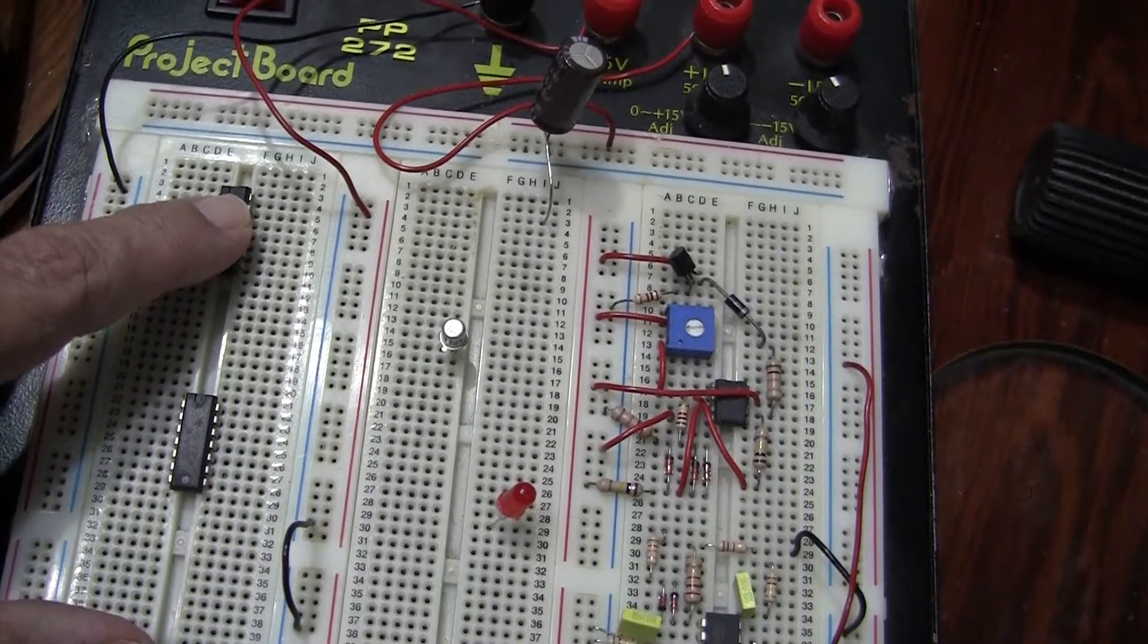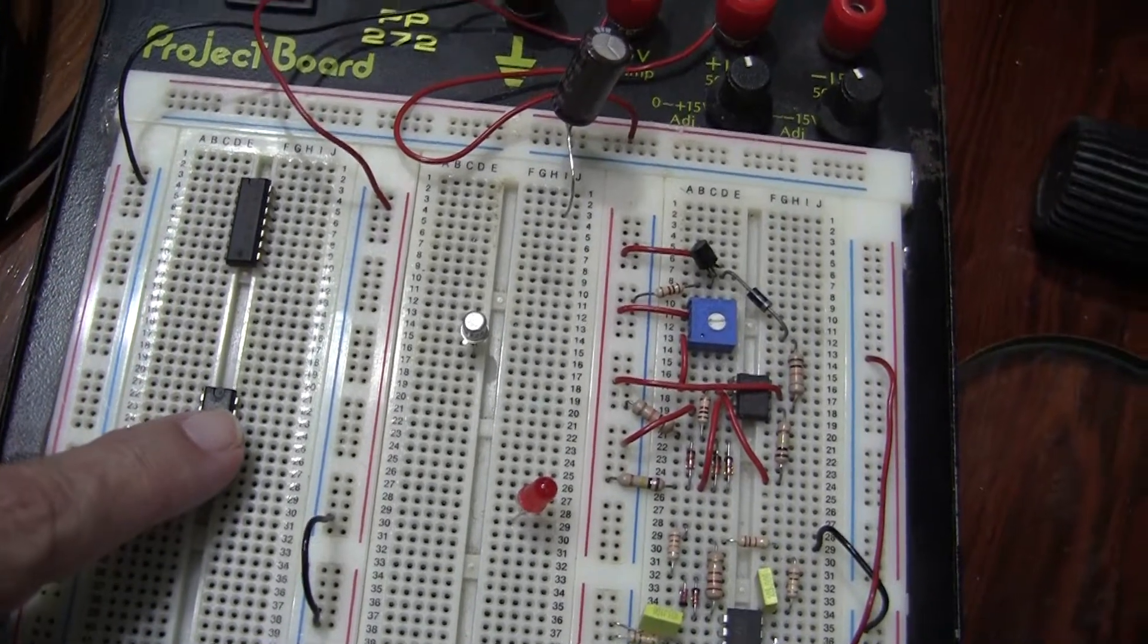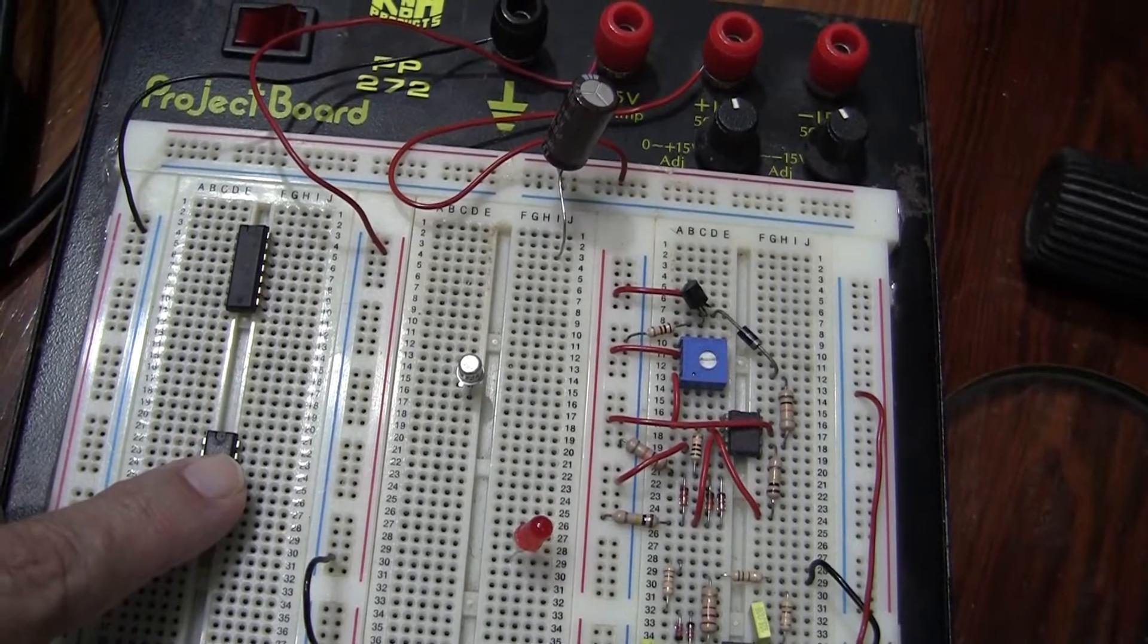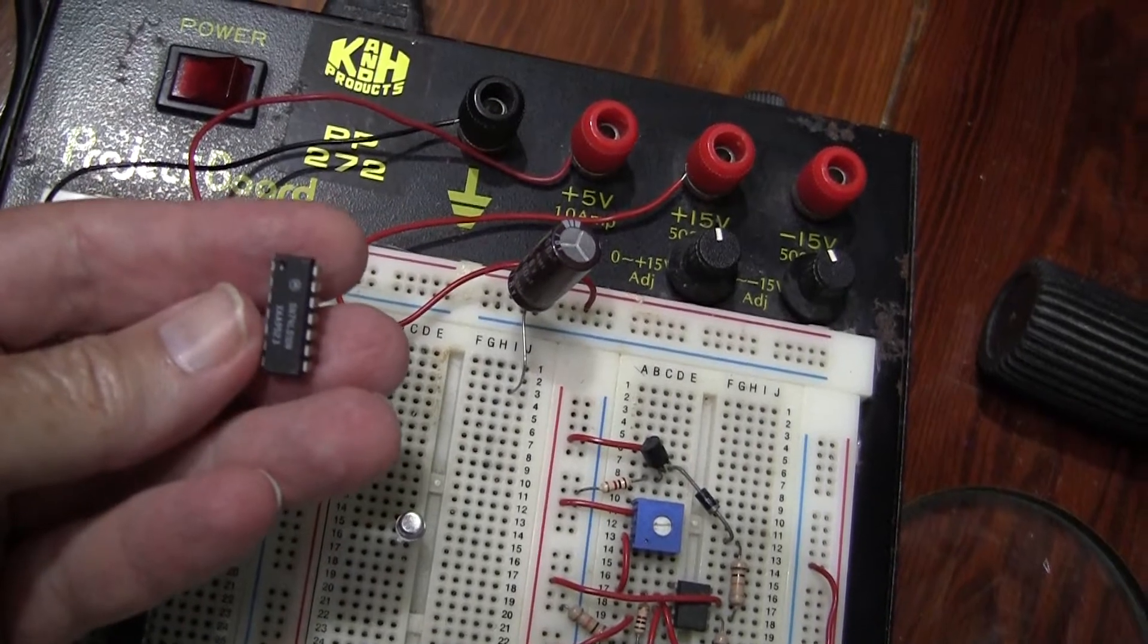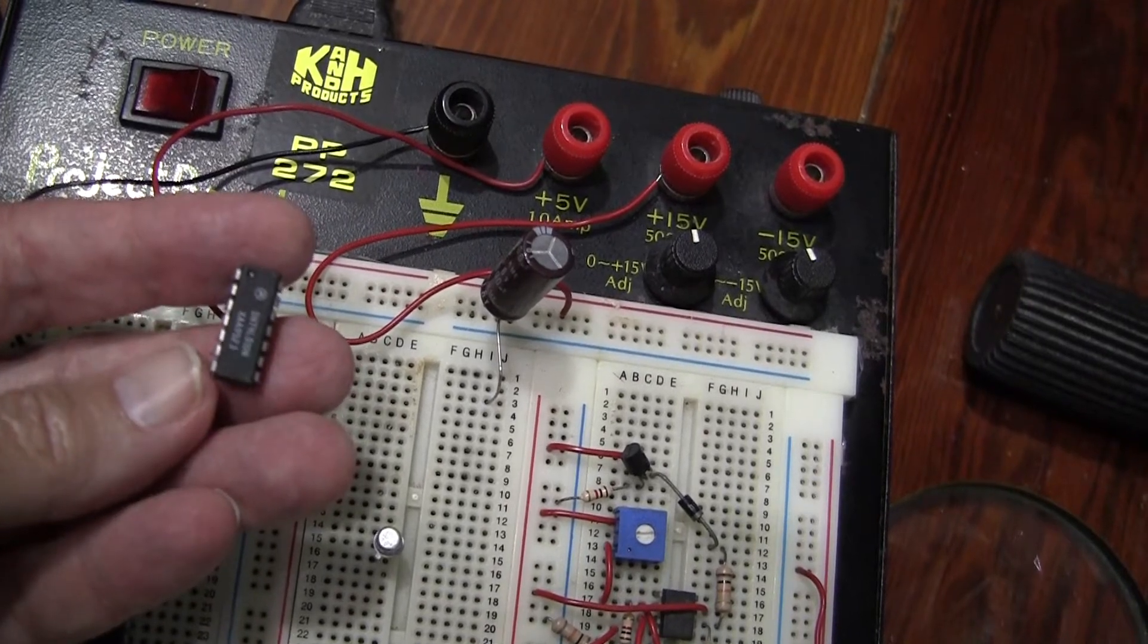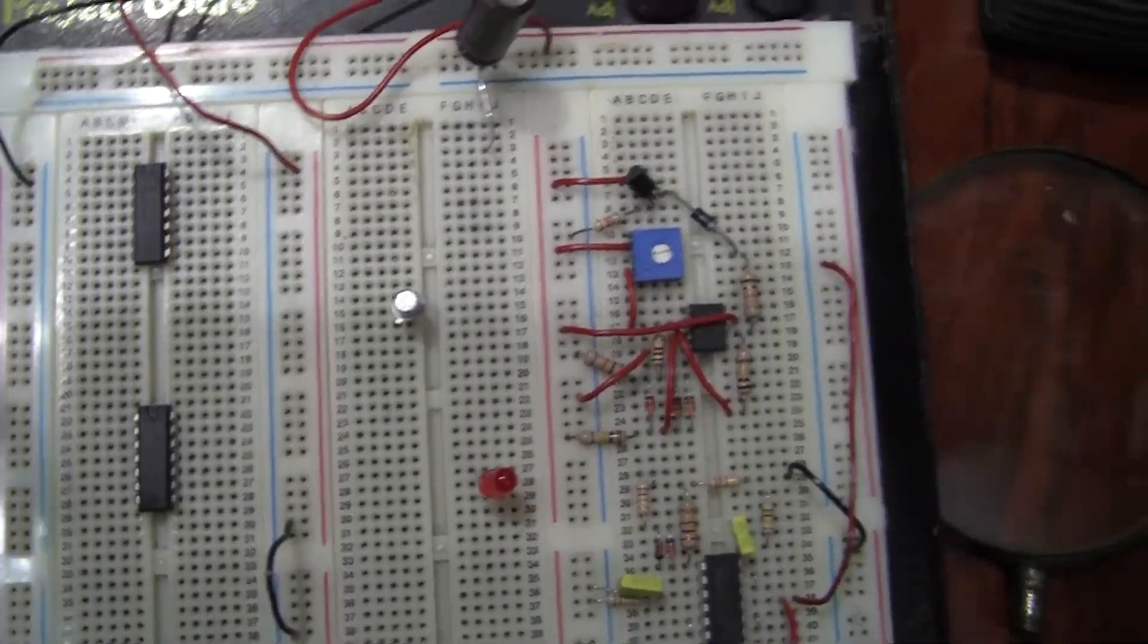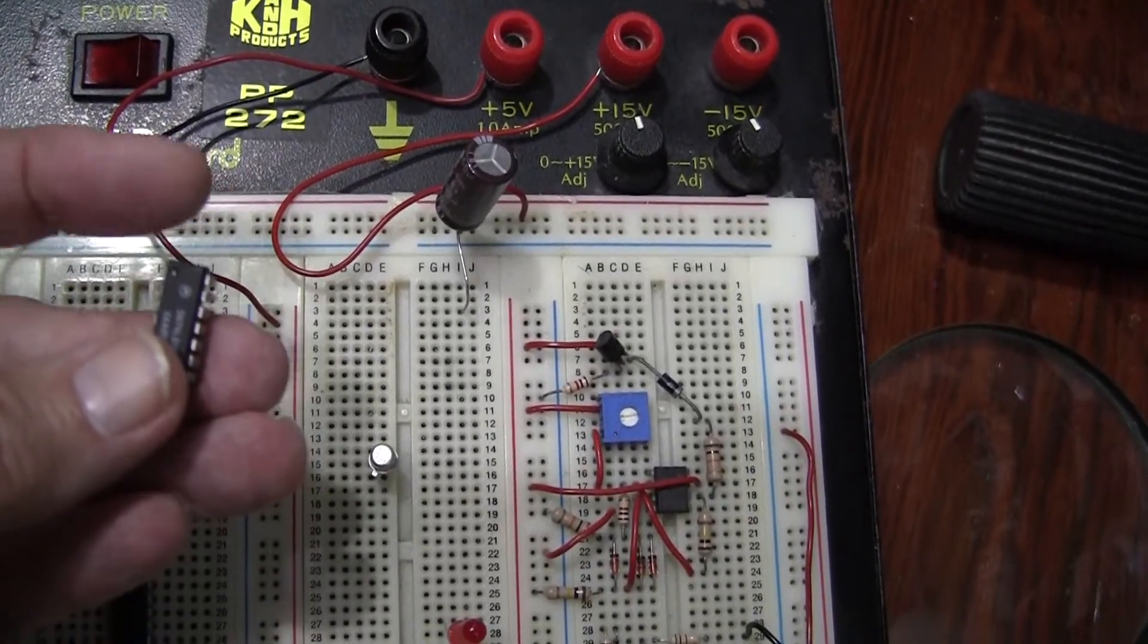On top here we've plugged in an IC this is a 7404 and here we have a 7432 and I said to you we don't have a 7411 with us tonight so we will have to put a 7410. Even if they don't have the dot on the left they have the notch so that identifies one end of the IC from the other and as long as you find the notch I don't know if I can zoom in on the notch or if you can even see it there but you'll have one to examine. The notch means that the pin one is on the left hand side with the notch to the top.